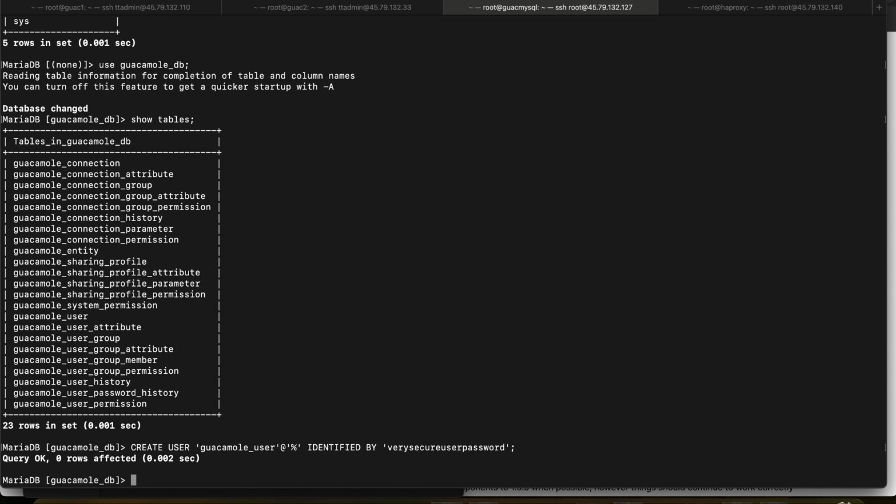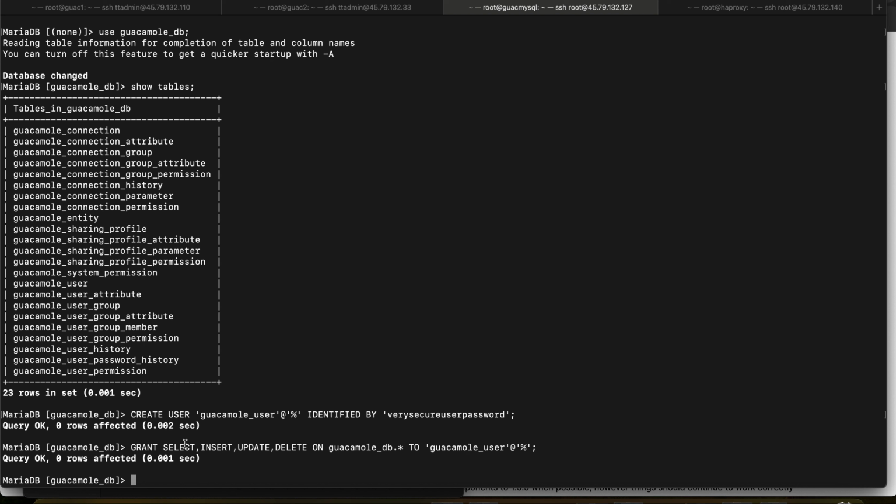So we'll create that user and then we'll grant the necessary permissions that that user needs by running the following command: grant select, insert, update, delete on the Guacamole DB to the Guacamole user. Once again, I have all these commands in the description section below, so you can just copy and paste.